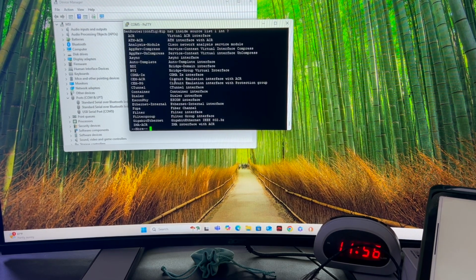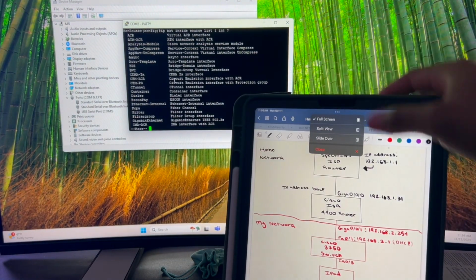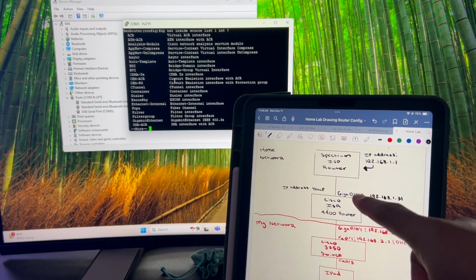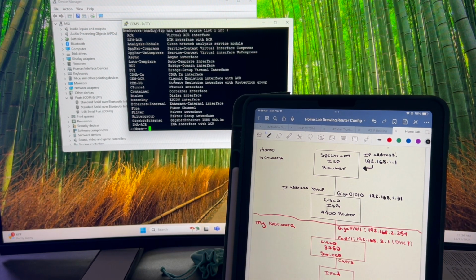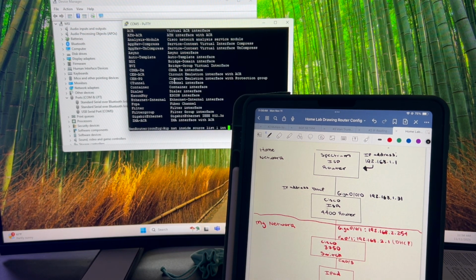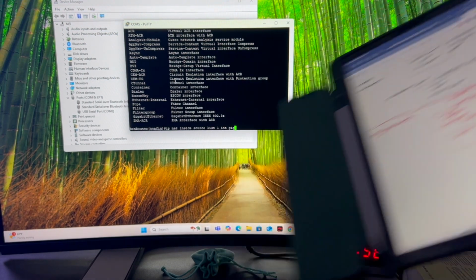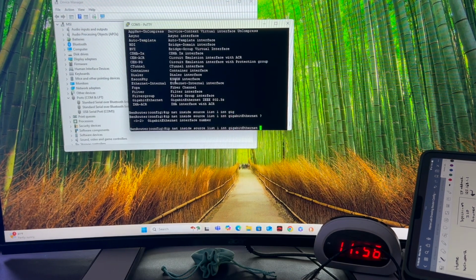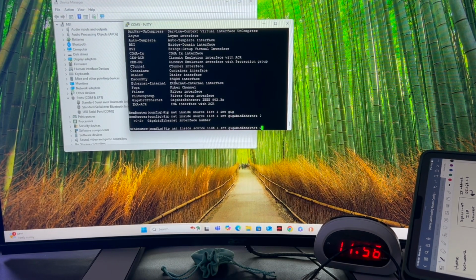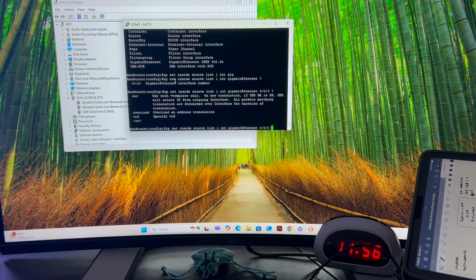We want to overload the GigabitEthernet 0/0/0. Let me move that out of the way so you guys can see. GigabitEthernet 0/0/0, and we want to overload it.